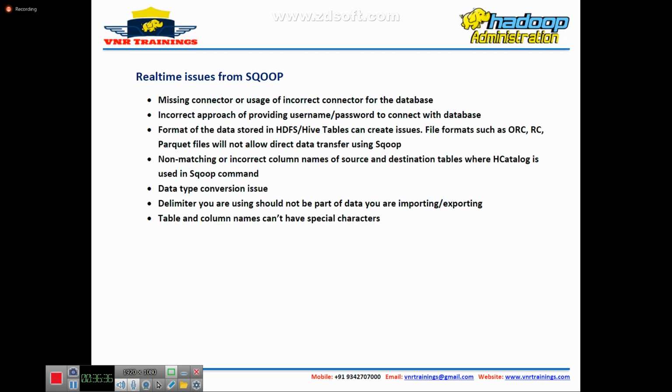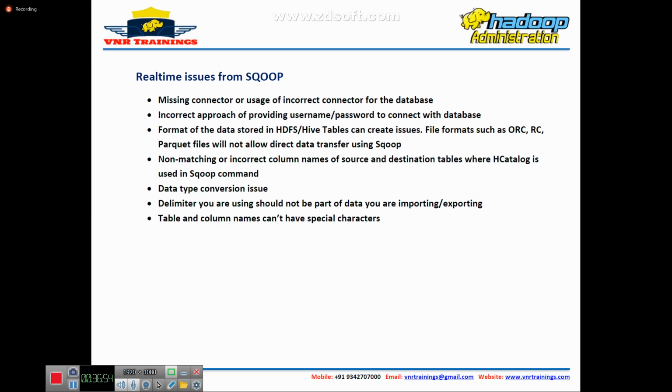Mappers will be running from all the nodes, right? From the Hadoop nodes. So you need to install this jar file on all the nodes. Got it? The connector jar should be installed on all the nodes of the cluster, not on one node, not only on the Scoop node.